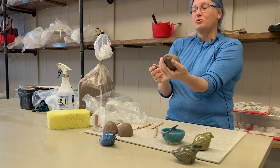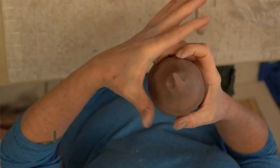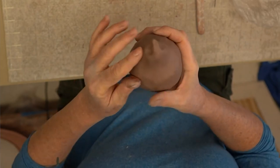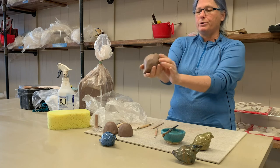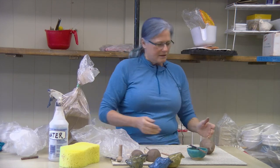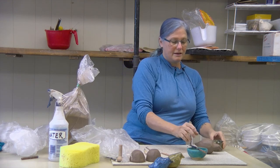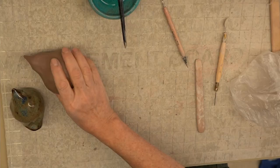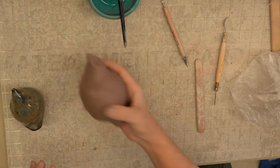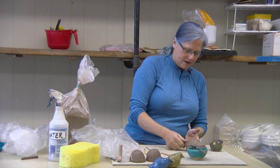Here we have a little round bird. If you'd rather the head be in a different position, you can grab it and turn it so the bird is cocking its head, or lift it, lower it — whatever you want. Now put your bird down on your surface and take a look at it from all sides. This little bird looks like he's eating from the ground. It looks like he's rolling a little to the side, so I'm just going to tap him to create a little flat spot so he doesn't roll over. Now I like where the bird is — he's down on the ground.